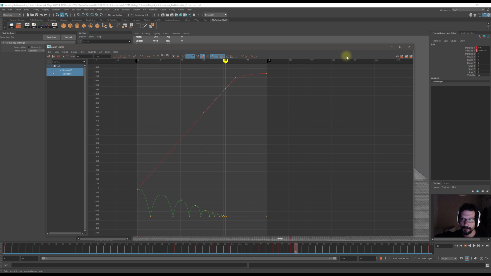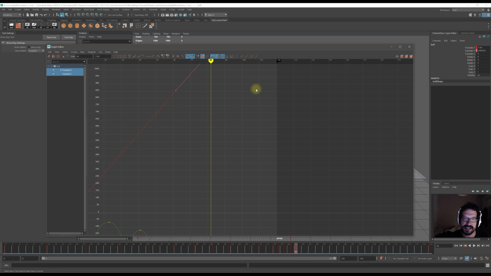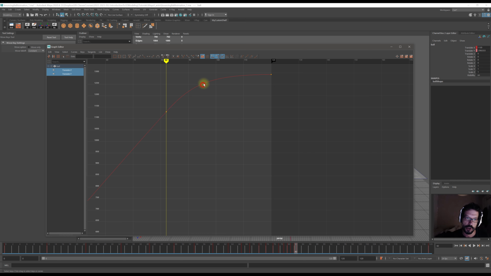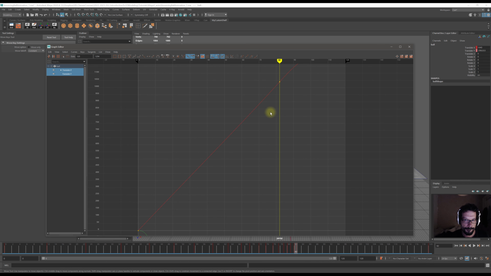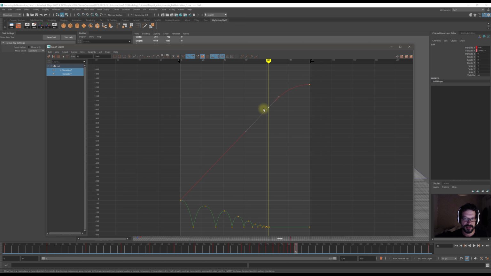But then after it stops bouncing and starts rolling, I want it to stop finally at the 120th frame mark. Okay, and maybe this is slowing super fast, so I don't like this, so I'm going to do something like this. But basically the speed is going to be linear, then it's going to ease out or ease in to this 120th frame mark.